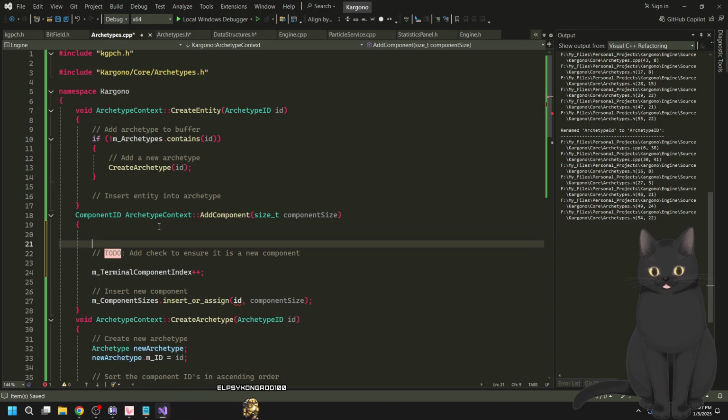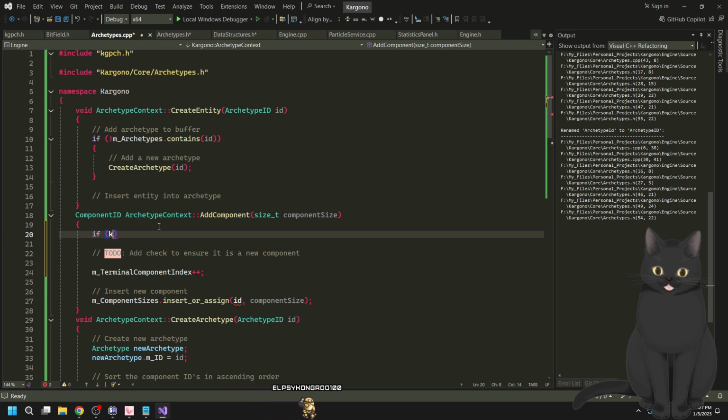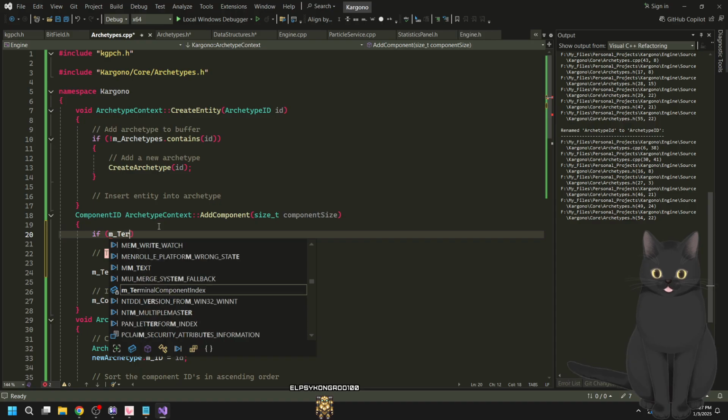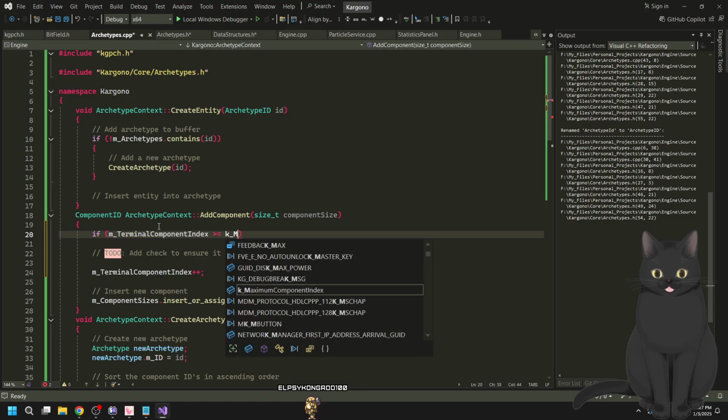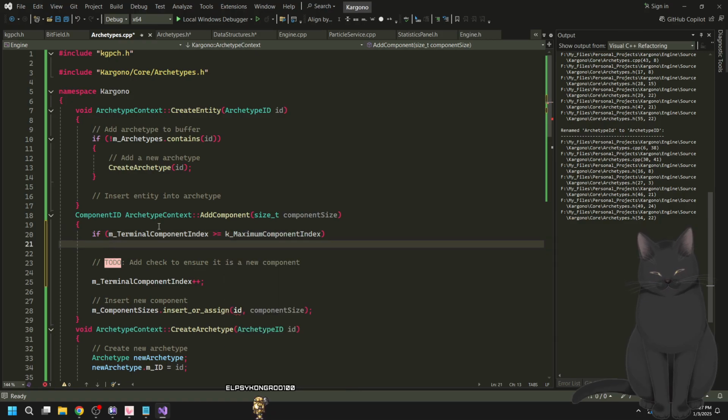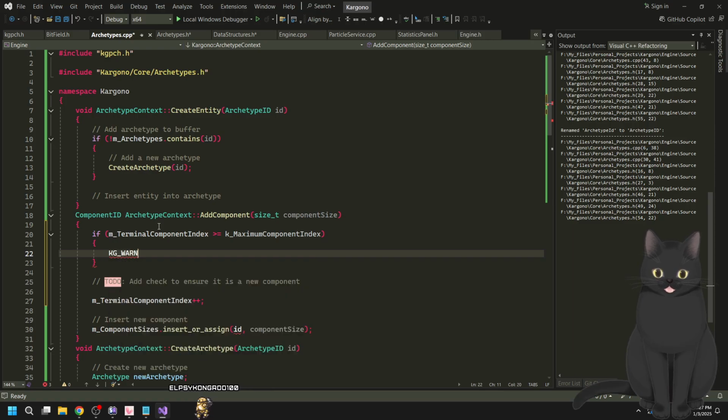We'll do an early check. If terminal is greater than or equal to the maximum component index, log warn: attempt to add a component to an archetype, however, maximum components reached.